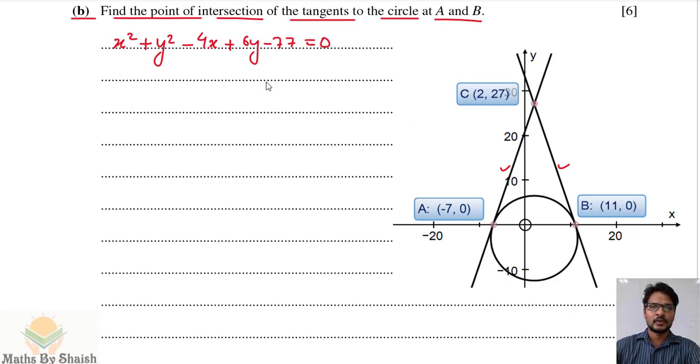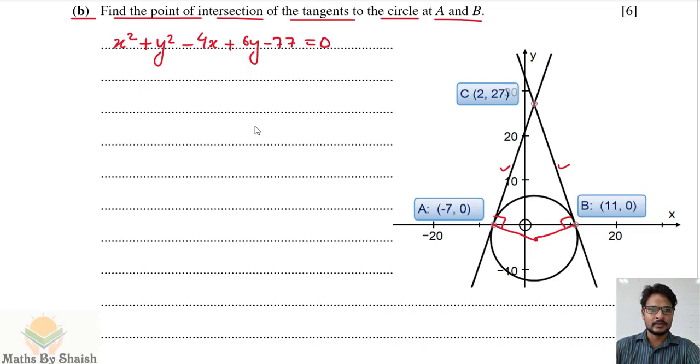So for that, we are going to find the gradient. If you have the circle here, then before that, if we can somehow find the center of the circle, we can talk about the gradient of the tangent, because the tangent would of course be at 90 degrees to the radius. So we can find the gradient by just taking the negative reciprocal, or we can use implicit differentiation, so that we can get dy/dx, and dy/dx will give us the gradient.